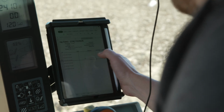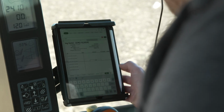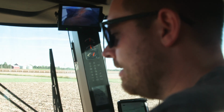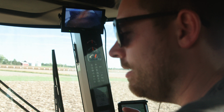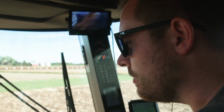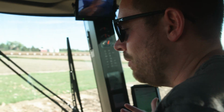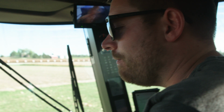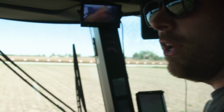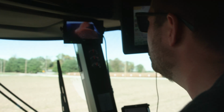We're actually kind of primitive here. We're just using an iPad with Excel to keep track of weights, and then we post-process that in our own program. What's really cool to point out is the difference between PFR and what you see with university type research, right? A lot of times at universities you see small plots and tiny little equipment. We're out here with a 5088 Case combine with an 8-row corn head, something similar to what a farmer would run. That's what sets PFR apart from a lot of other research in my mind: we're not quite doing field scale research, but we're a lot bigger than 2 rows at 20 foot long or something like that.